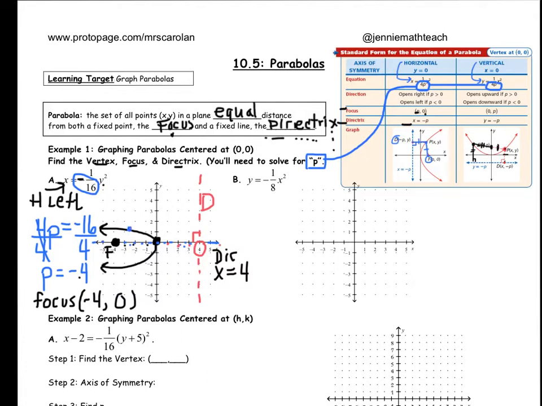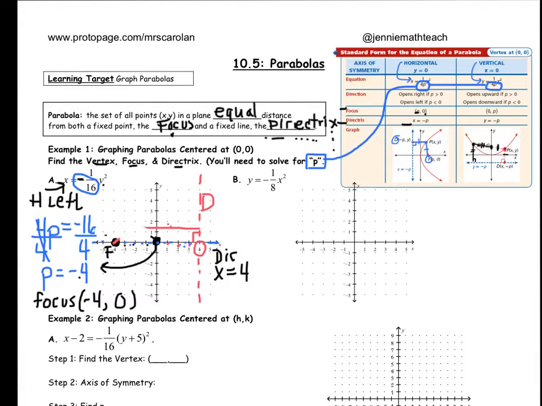So if we picked a point, I'm just going to pick a random point right there, and we measure the distance from there to the focus. See that red line? Is that the same length as that blue line straight over to the directrix? No. What this tells us is that I drew my initial sketch of the parabola way too close to the focus. It's way too short here, and it's way too far away from the directrix. So I need to make my parabola wider.